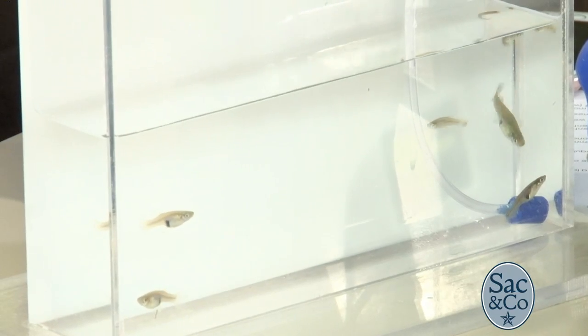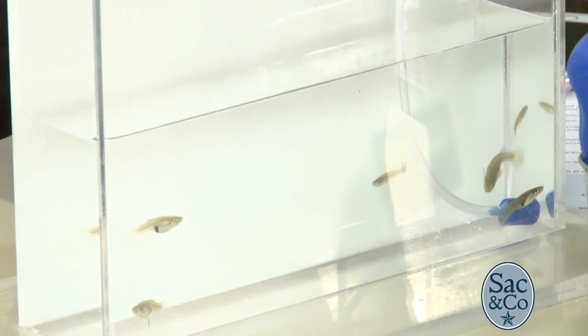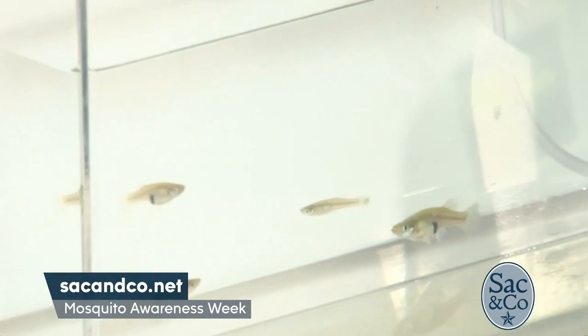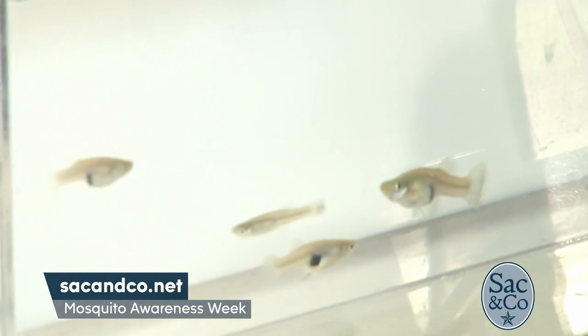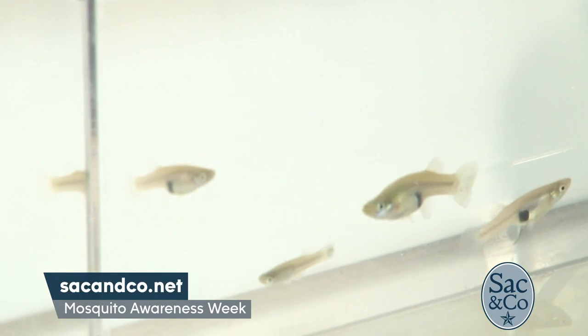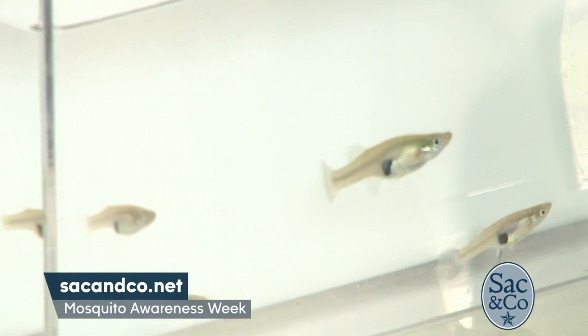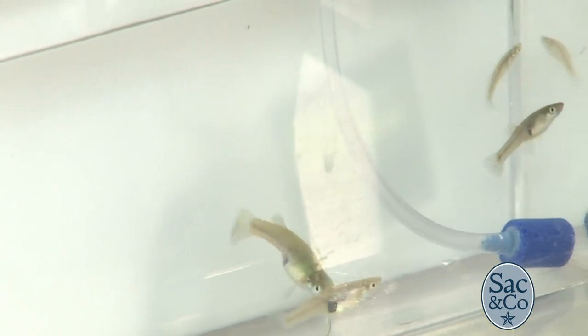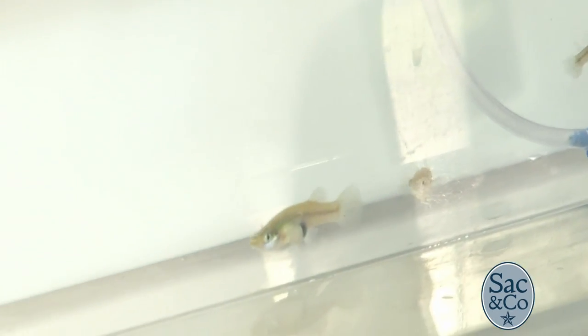And I know, too, you brought some fish. I know that there tends to be a program, right, that people can sign up for where you would get fish to put in, let's say, a pool or a pond that will eat the baby mosquitoes. Yeah, that is correct. So right now, the spring is starting. We're getting a lot of service requests from homeowners for these fish. They're great for ornamental ponds. Also, horse watering troughs is a good one. And then we use about 4,600 pounds of fish per year, and we use them in a lot of agricultural areas, pastures, dairy lagoons. Anything that holds water is a good home for these fish.